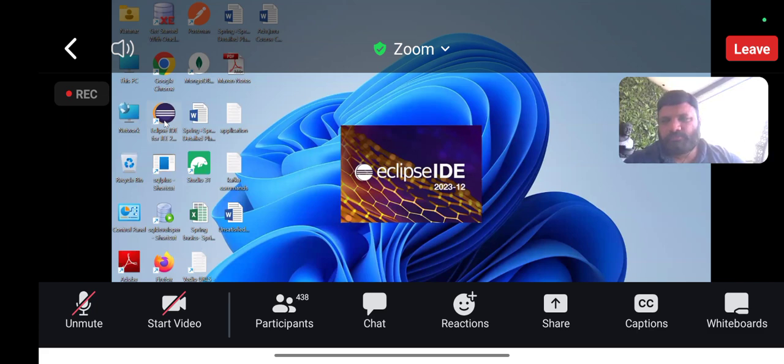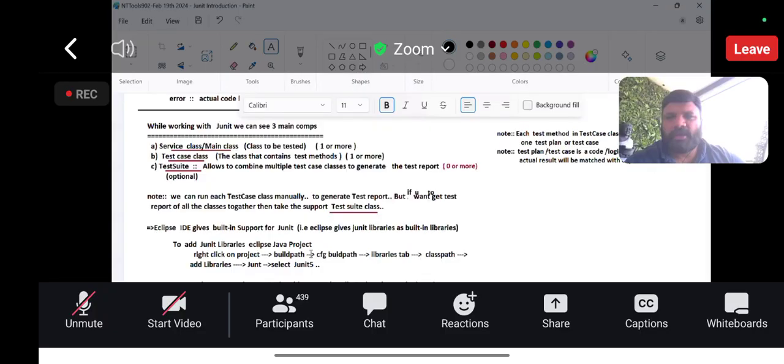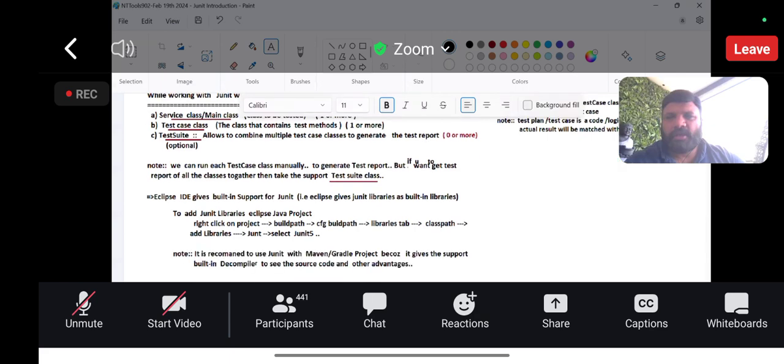But anyhow, we are not interested in using that option, guys. Our project is going to be a Maven project, boss. In Maven, we use pom.xml to get the jars. In Maven also, JUnit is built in. But one problem is there.